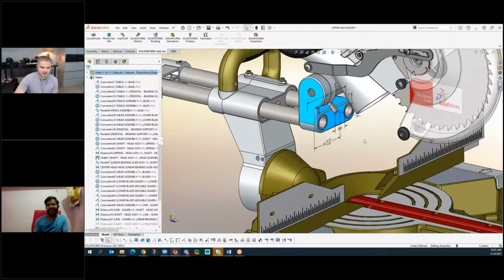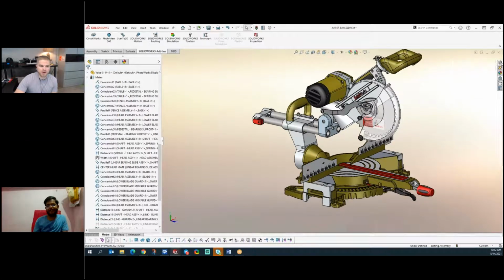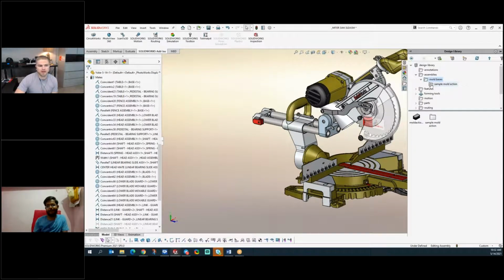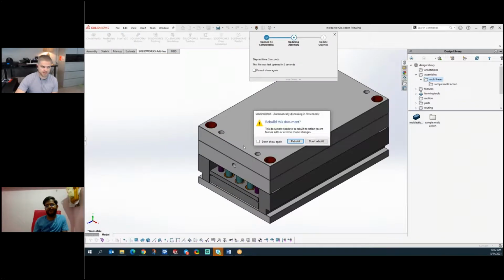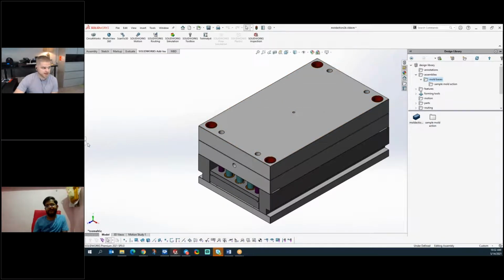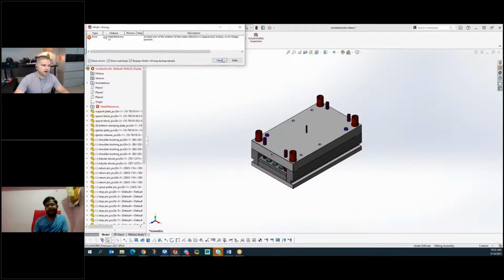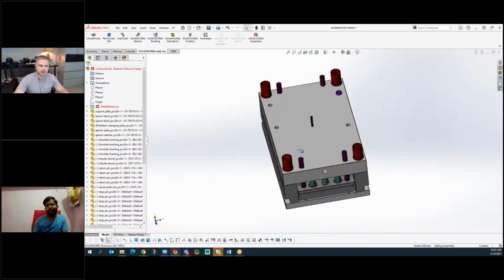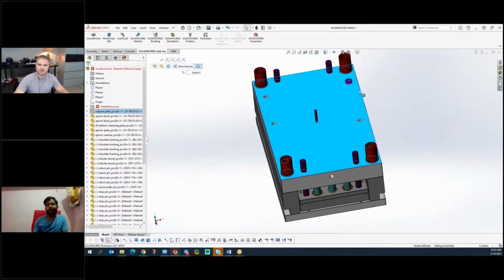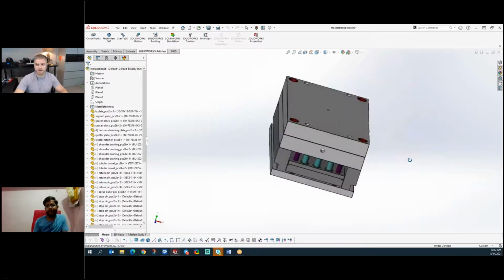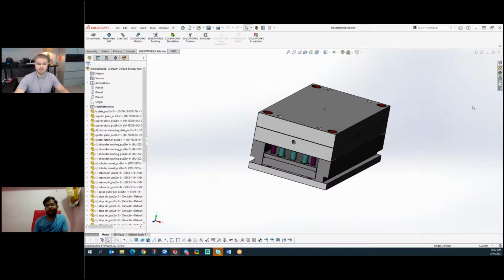Another good thing to do in SolidWorks is when you're in here, if you notice in this design library, mold bases, sample mold base, or just in this folder, this assembly is always here. This assembly is with every version of SolidWorks. That's why I just refer to it, because I know it's always going to be there. And you can do similar things here, right? You could delete this top plate part and then go about recreating something like that. Sketch on this face, recreate a part based upon those holes. You could do a very similar thing, but this assembly is a great assembly to test with, and it's in every version of SolidWorks.